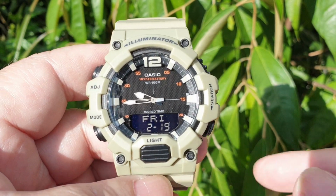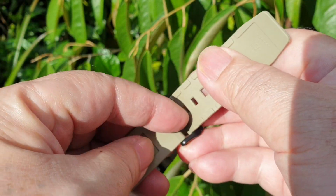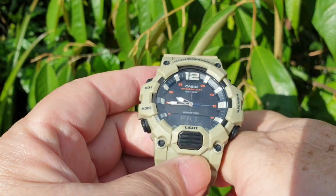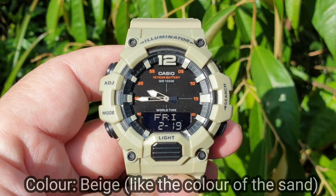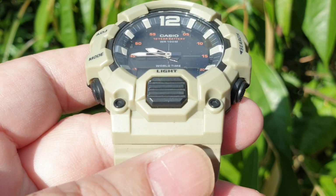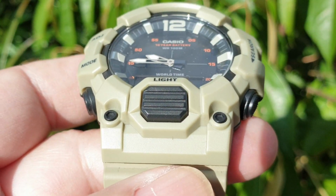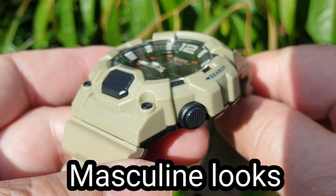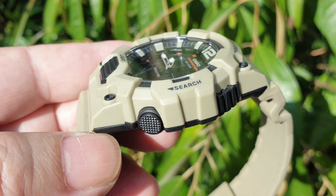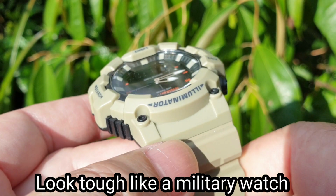All right, so the thing that I like about this watch is the color, which is, I think, very interesting. The color is beige, like the color of the sun, and it makes the watch itself very interesting. Yes, a masculine look, making it a watch so special, apart from the other watches.